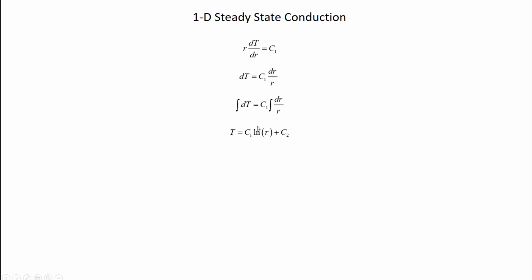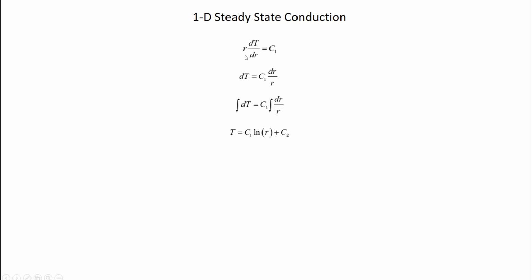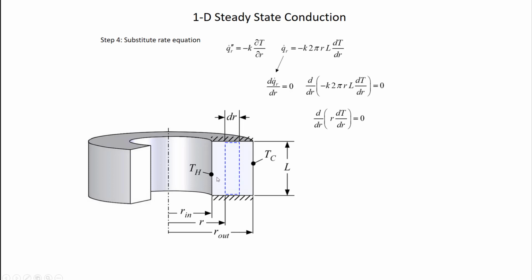This solution right here will solve this differential equation right here, no matter what value of C1 and C2 I put into here, right? So these are the constants of integration. Of course, I have to have a certain C1 and C2 for my problem. And the way that I pick C1 and C2 is if I go back here, I have to make this function that I just derived satisfy the boundary conditions at the two edges of my computational domain.